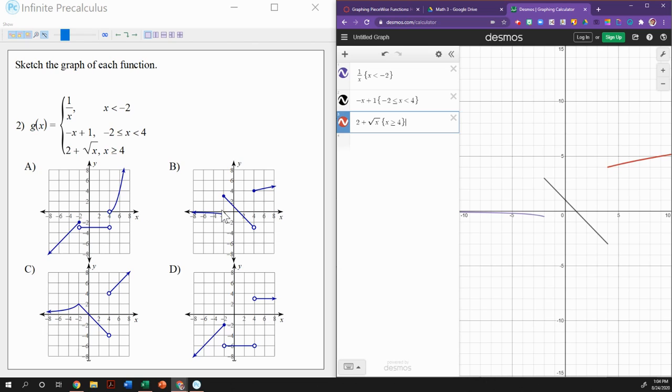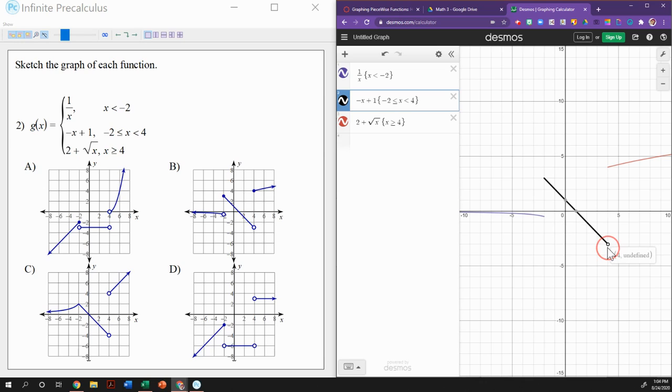Let's look at this open circle right here. If I put my cursor onto the purple graph and follow it along, look right there, there's that open circle. I wish you could see me in the classroom because I could point to both of them. But look at that open circle on Desmos, and look at the open circle on answer choice B. So that matches. That's good. Now let's take B. If I move my cursor here, it remains solid, just like the one on my problem.